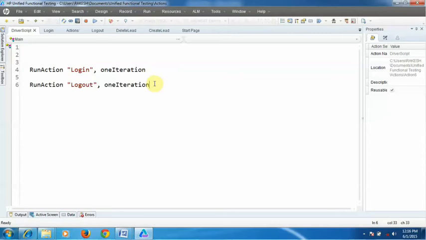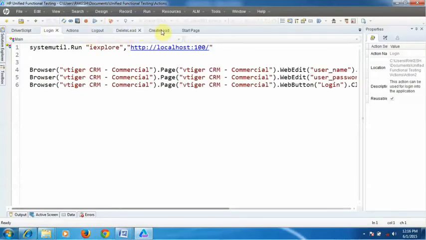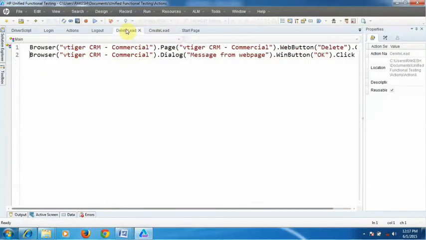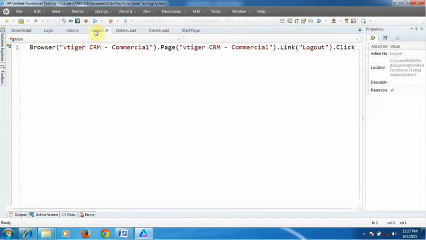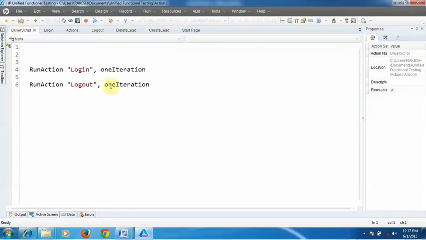And now what I need to do, whenever you press this run button, what it will do, first it will run login, then it will run create lead, then it will run delete lead, then it will run logout, then again it will run login and logout according to the sequence.